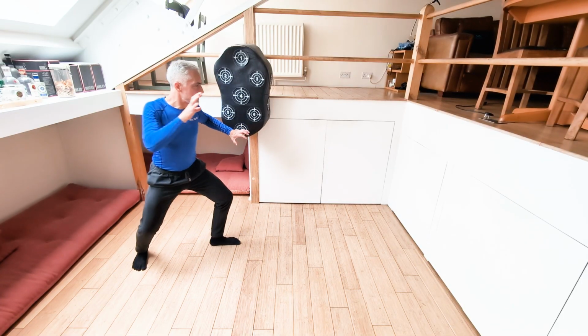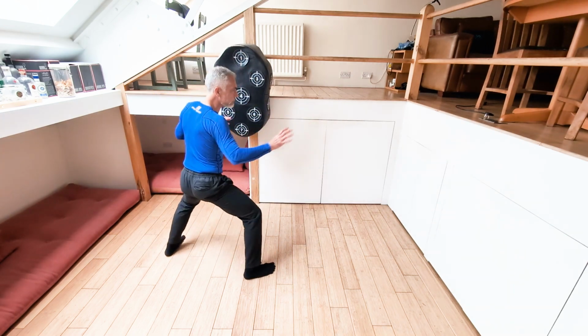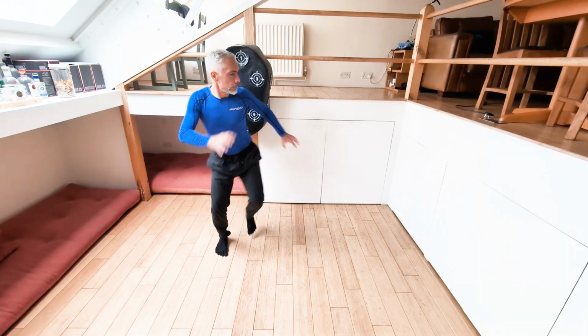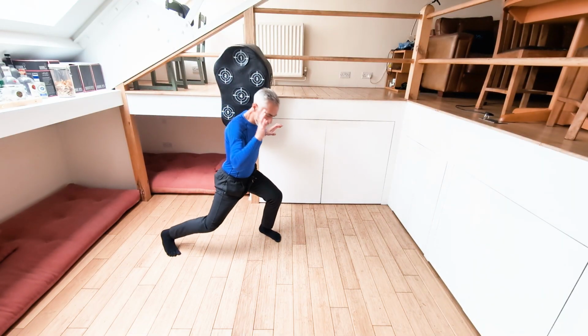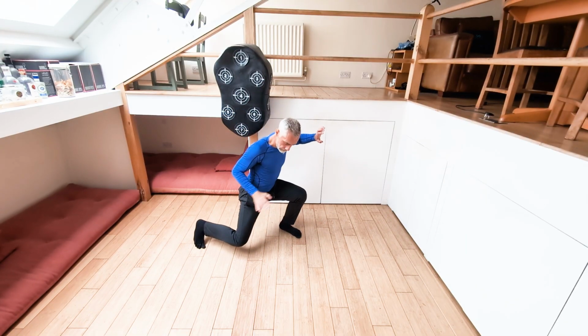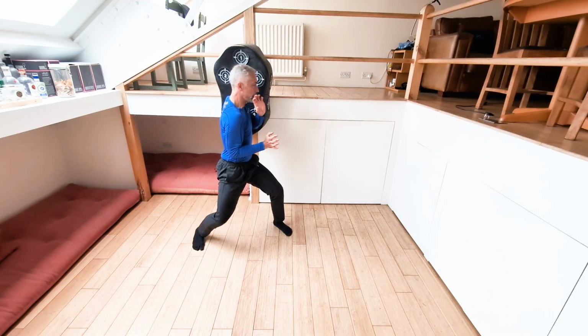But this is what I call the neutral stance. From the neutral stance, you can do all different types of movements, all different styles. Doesn't even matter what you're doing. And we can all practice this. Just a little bit of shadow boxing or dancing. You don't have to do martial arts. If you don't like martial arts, just dance around like a tiger. Feel the energy of a tiger. You can see here the spring.